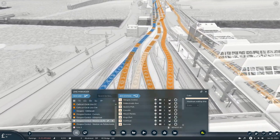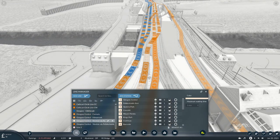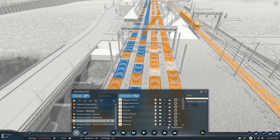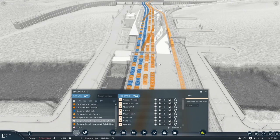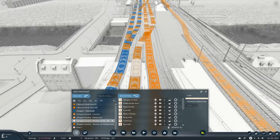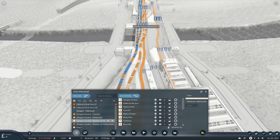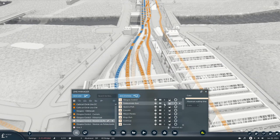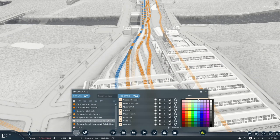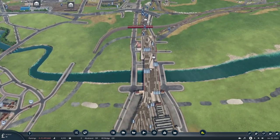Or we could send you along here for something different and have you cross over there. Maybe. I don't like it. We could send you this way. Oh, that's what you're doing. Yeah. No, do that. That's fine. Yeah, there we go. We've got you. And we'll colour you back. We'll have you as a darker, yeah, more like a brown. There we go. Right, that's that fixed.